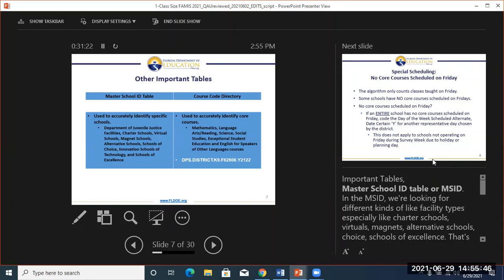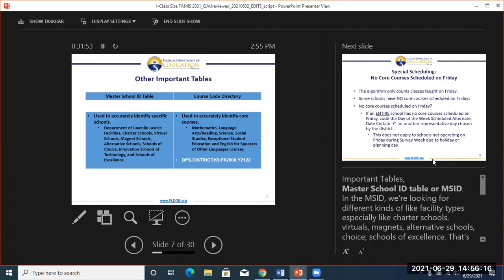And I need to inform you that although it doesn't change much, the core codes directory can change, and it can change on a weekly basis. So periodically, please go and download this file so you can check and make sure what are considered core courses, so it doesn't surprise you. You can also contact the core course office. If you don't know who your contacts are, I'll give you my contact at the end of the PowerPoint slide.